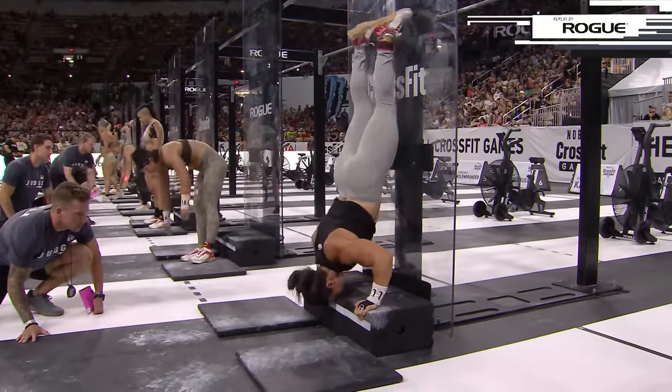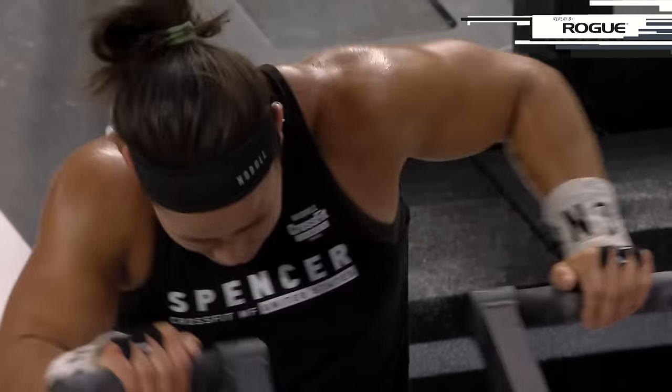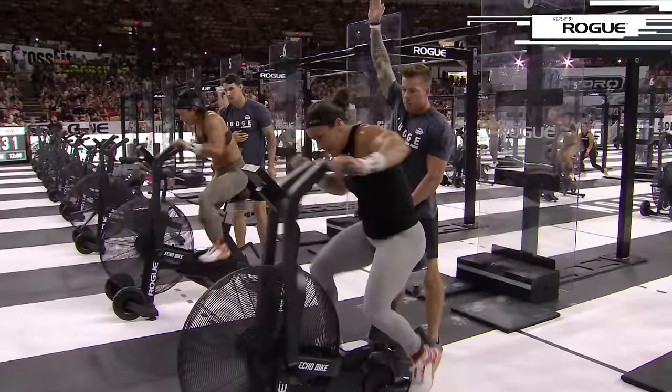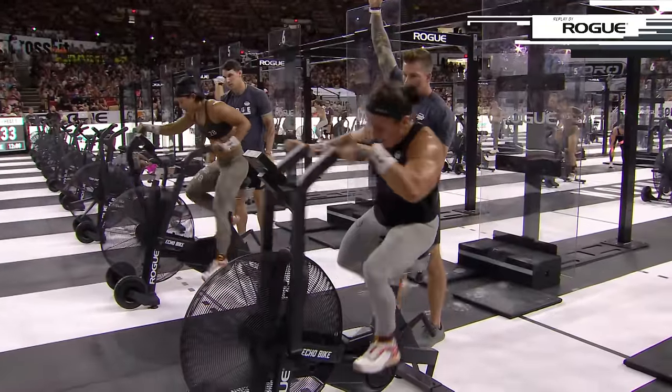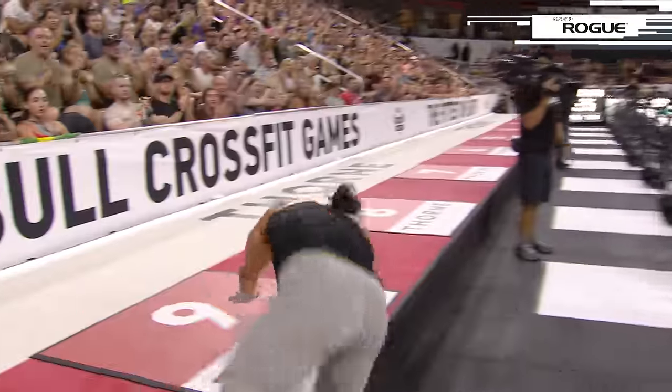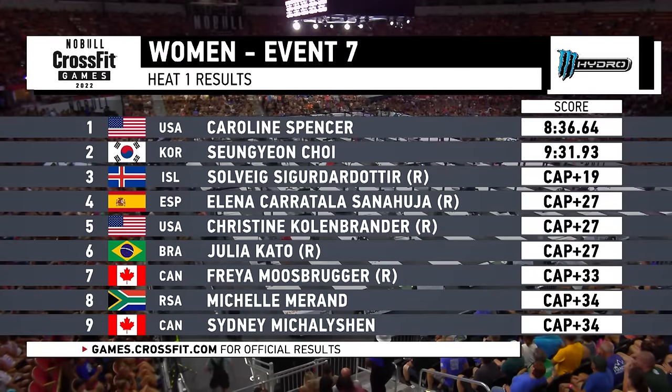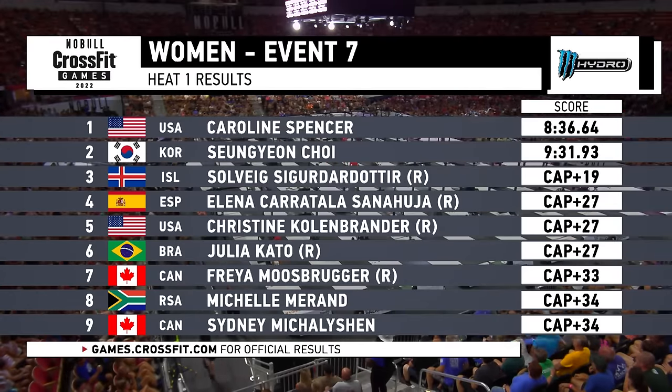Talked about going back to good body positions and Spencer leaning into that old gymnastics background of hers, and it paid off. Bikes weren't the best thing for her, but the way she handled those handstand push-ups definitely offset that as far as the bike is concerned. And doing multiple sets unbroken or one break alone, that's a great time for Caroline Spencer.